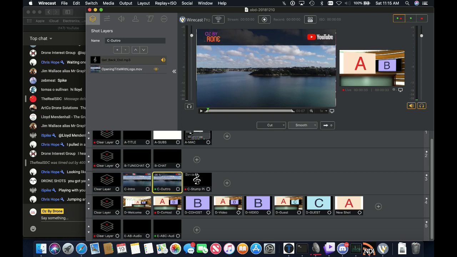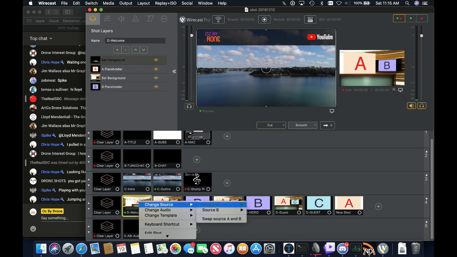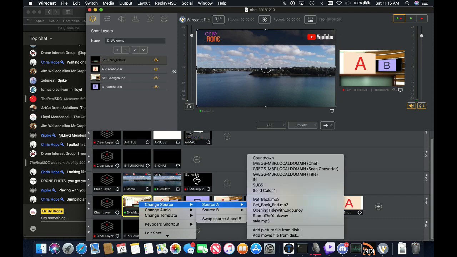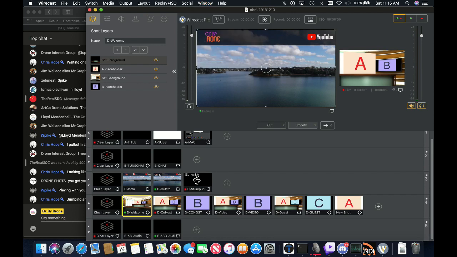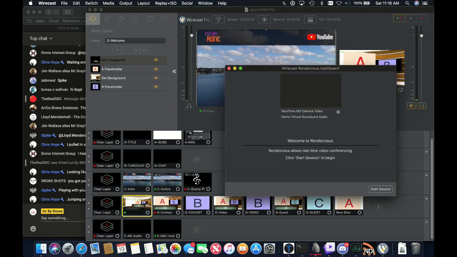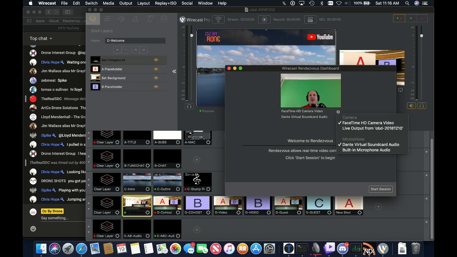Now, over here, normally I would add a professional camera. Today we're going to add a FaceTime camera. So source A. Now I can't see any cameras there at the moment. One of the annoying things about Wirecast, but we'll go and work around that. I'll show you, this is an interesting workaround. What I actually do before the show, we open the Rendezvous dashboard and do a few things there. And this loads the FaceTime camera here, and then I might set it to something else temporarily, and you know, I'm doing all of that stuff as part of our startup script.